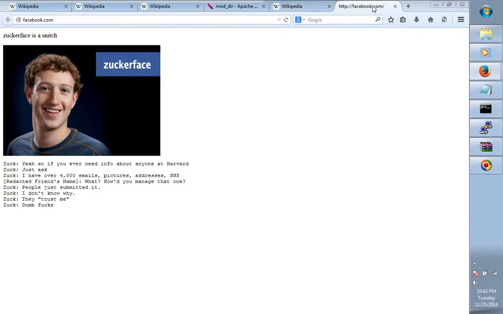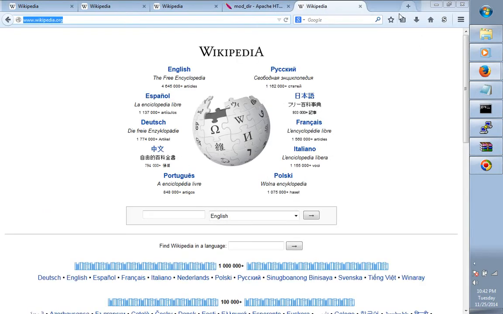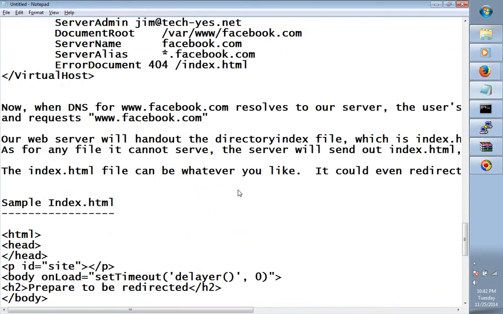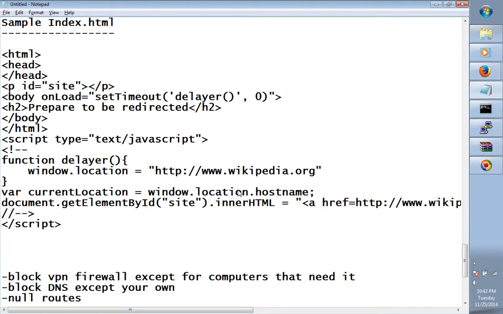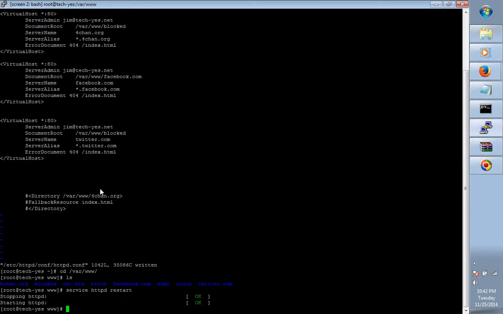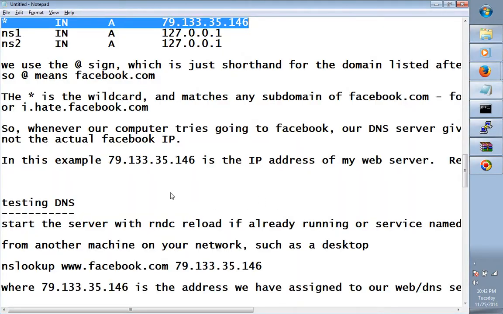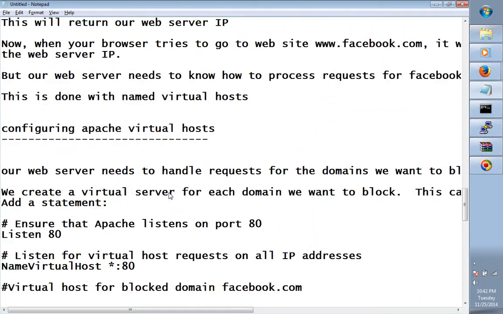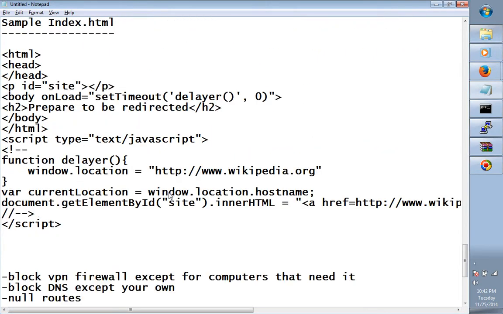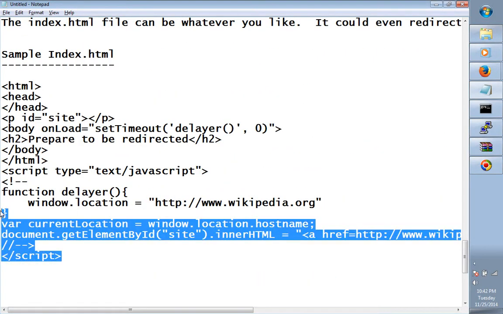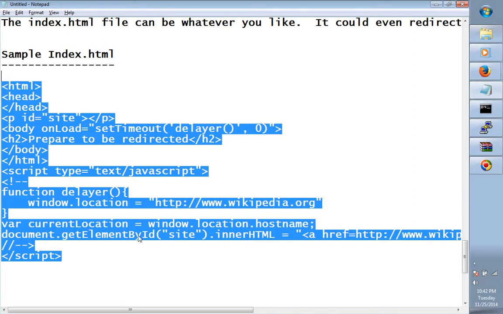But basically, if you have any questions, if you want to set up something like this for yourself or work on like a router, oh yeah, and you could put anything inside the document root for the virtual host. If you want to do the redirect, again, there's a very basic JavaScript redirect right there. And you could have that as a common blocked site website where it gets the window location host name and says that website.